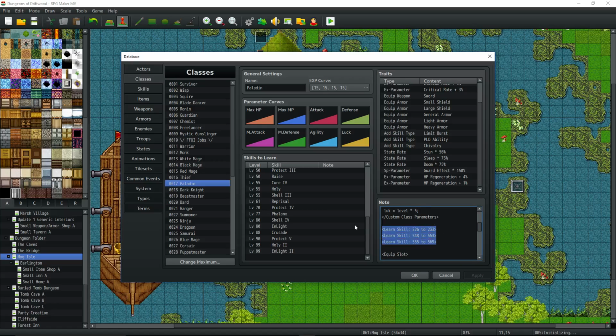Learn skills, Yanfly plugin. This is for adding the stat bonuses when they get JP, and also learning new classes when the player gets the testimonies and stuff like that. So this is probably going to be completely different in your game. You could skip past that.